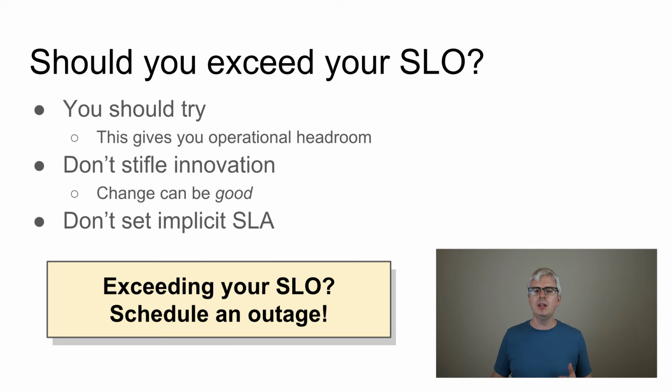So that means that in the past, when I've been working on systems which have an SLO that is not that strong, and if they do well, we say, okay, we're going to schedule a regular outage. We're just going to say if we exceed our SLO for too long, we'll just have an outage, so that we get back closer to our SLO, remove some of that headroom, and reset our customer expectations. Which is kind of counterintuitive that you'd want to do this, but it can really help when you're negotiating between teams to make sure that they really understand what each team is providing.